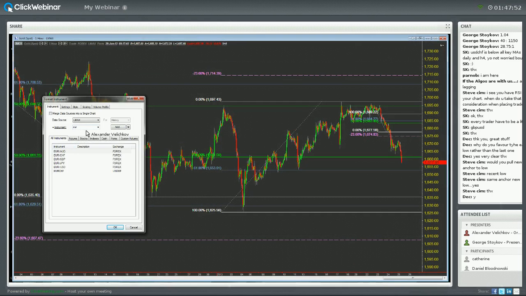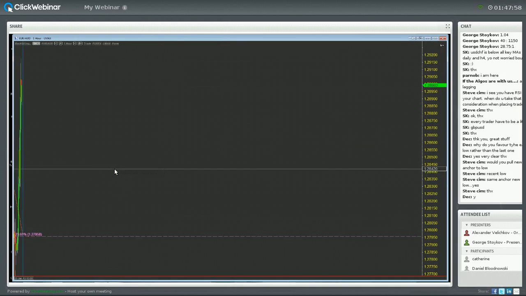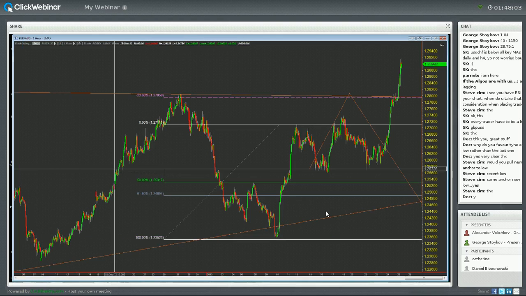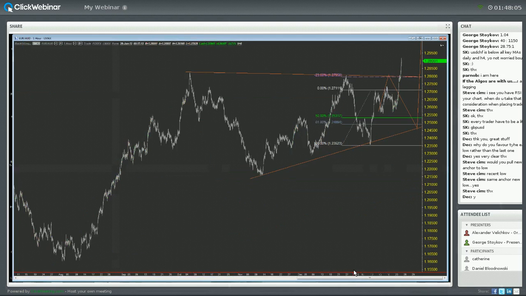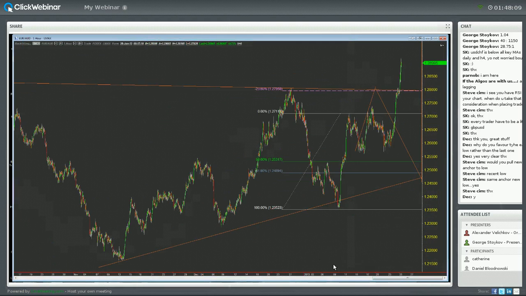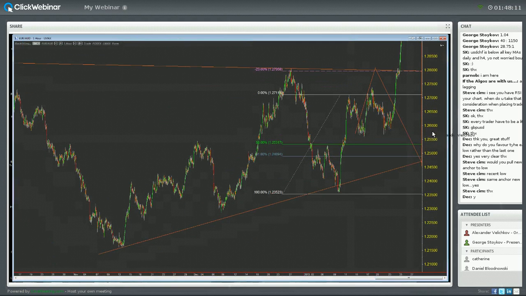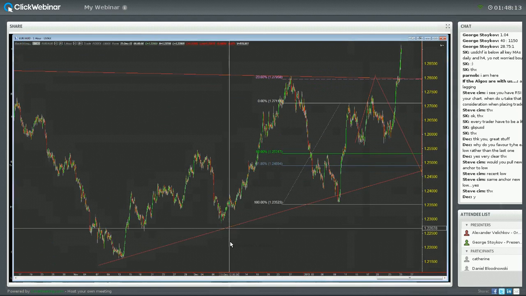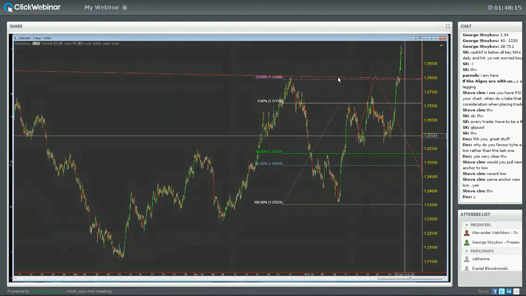I particularly don't like that pair, although it's very important right now. I don't know if George has emphasized this. Okay, we see a bunch of things being drawn up from George over here. I haven't opened up this in quite a long time. Let me just get rid of these things.